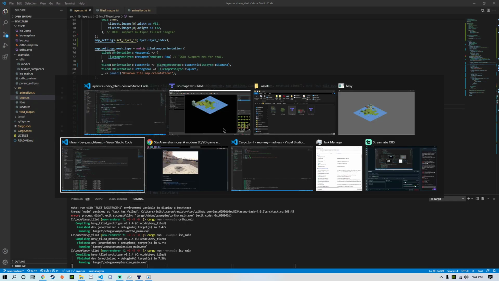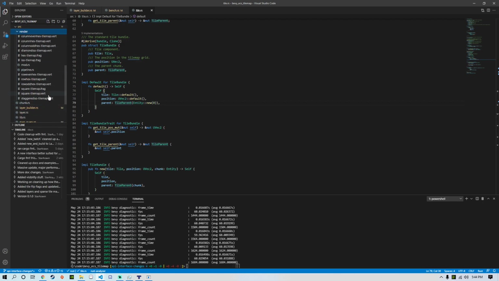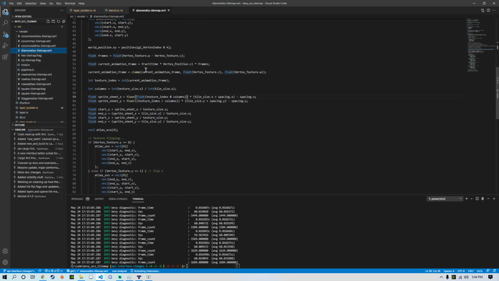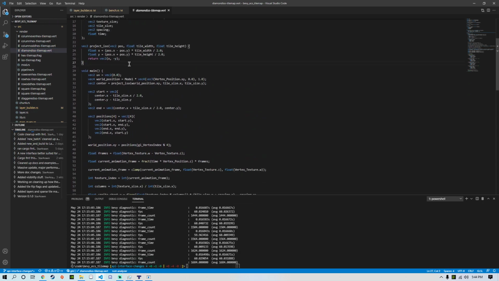Well, that is complicated to answer. So, diamond, which I'm pretty sure is the choice you have, it uses this. But this is in bevy ECS Tilemap, the shader. So I can't exactly change it here, right?